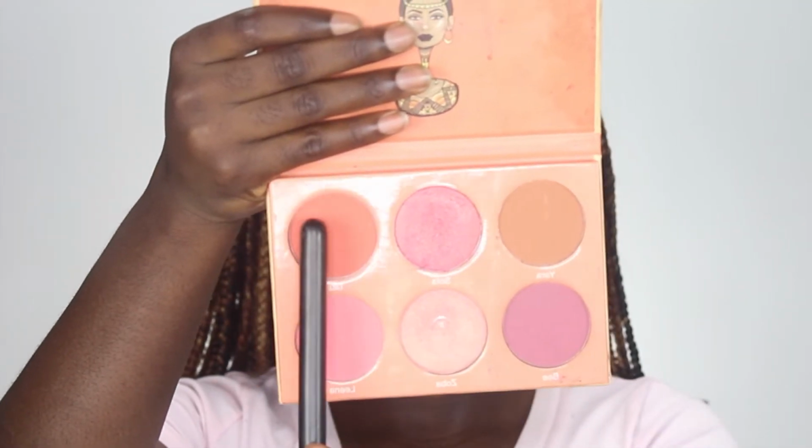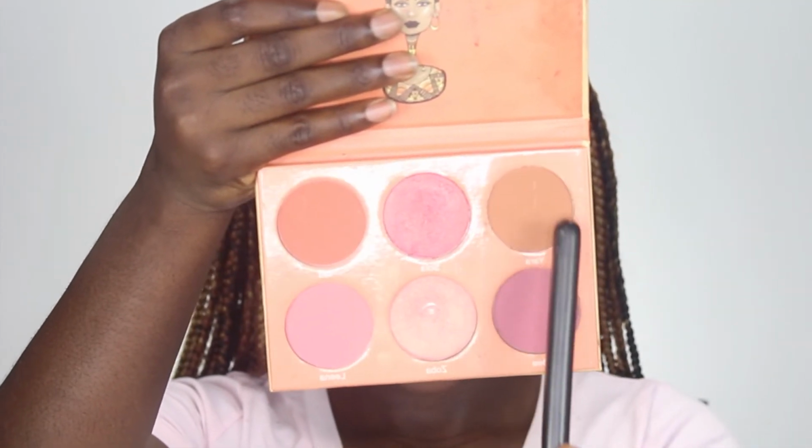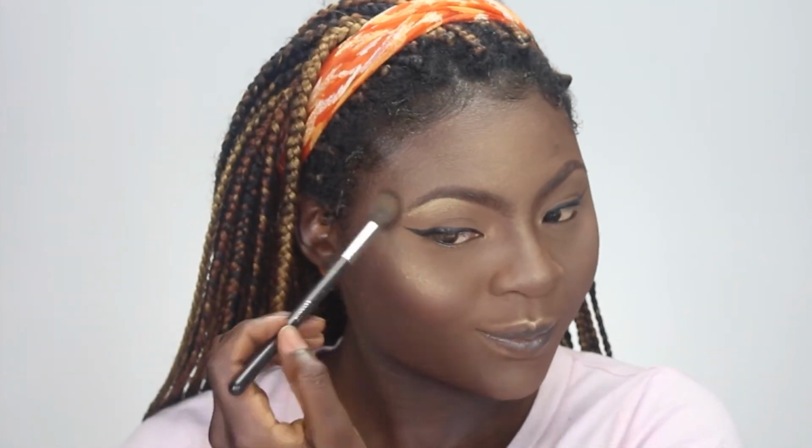And now I am going to use 1, 2, and 3 to blush. I'm just going to blush up my face. I first go with a combination of all 3, and then I go in with the pink. You'll see the darker pinkish one. And then I'm just going back with my highlighter brush to just make sure everything is showing. Also with my contour brush, just to make sure everything is showing. And this is Bay right here. This Scandinavia Bridal Setting Spray is everything.